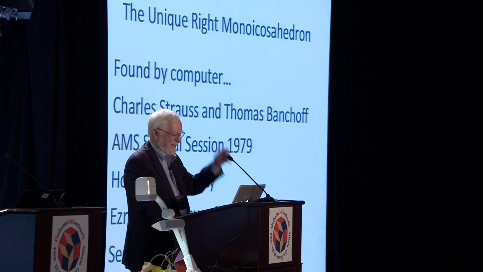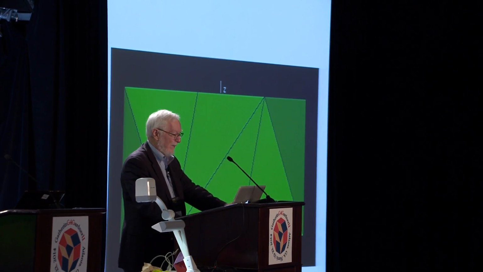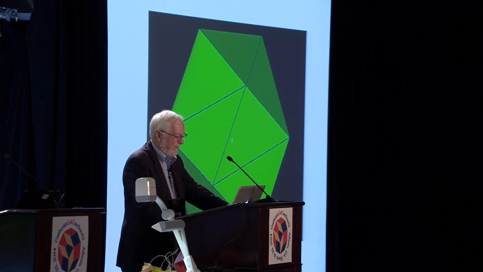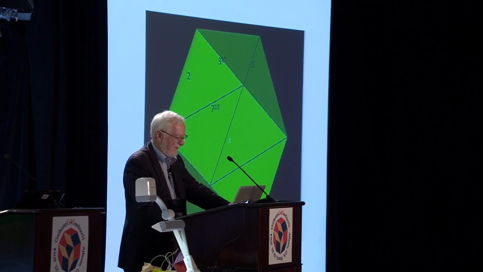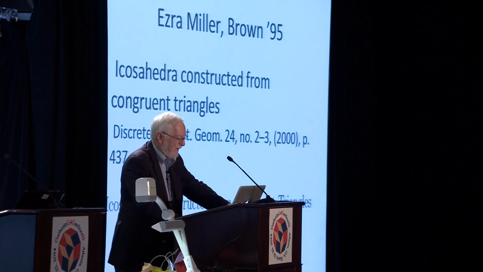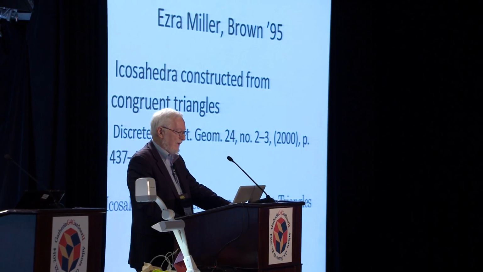monoicosahedron. That's Ezra Miller's notation, and this is the one I talked about. In fact, you already had it when you were here, G4, G7, as your gift, and you can see that it has very nice configuration with a square root of 7 in the middle. Ezra Miller used this as his senior thesis at Brown University. He's a full professor at Duke right now.